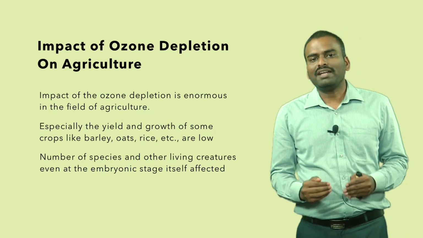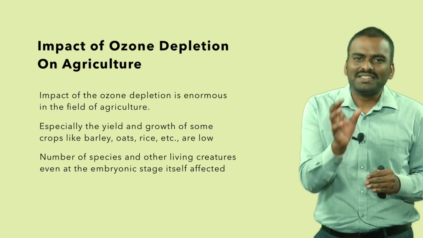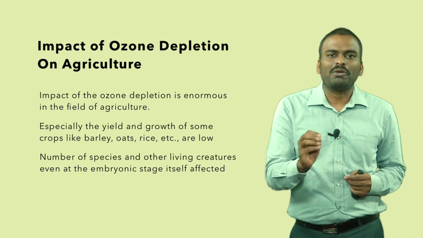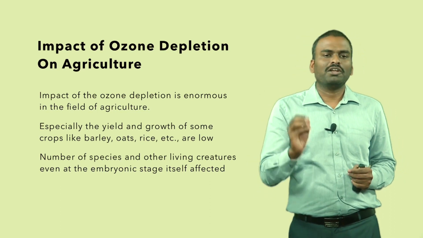What is happening at present with respect to agriculture can be summarized as follows. Ozone depletion causes many problems to agriculture and the environment. What type of problems is ozone depletion causing to agriculture? Number one, it reduces the agricultural yield. The second one, it alters the very texture and quality of agricultural produce. Then it affects the cattle and the other dependents of agriculture, and even forestry is also getting affected because of ozone depletion.